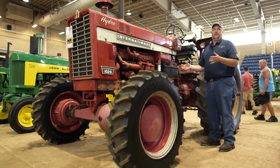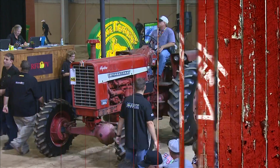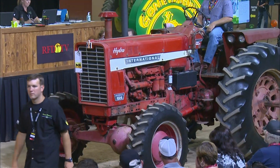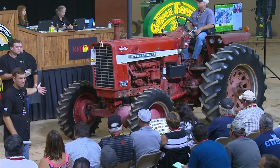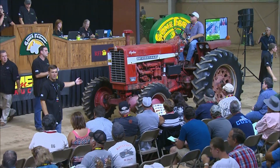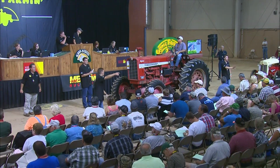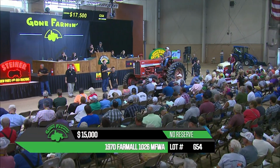ought to be a great tractor to see come across the block here at Mecum Gone Farm in Harrisburg. If I'm going to get 5 guys in next year, we're going to get 5, 30 pounds ahead. And at 30 to 30 to 30 to 30 to 25. And at 25, we get 20 pounds ahead. 15, but if it's ahead. And at 10, 10, 15 pounds ahead. 10, 12, 5. And at 12, 5, 10,000, 12, 5. And at 10, 10, 12, 5, 15 pounds ahead. And at 15, 15, 15, 17, 5. And at 15, 17, 5, bag your pants out, 20 pounds ahead.